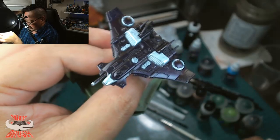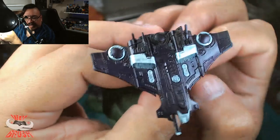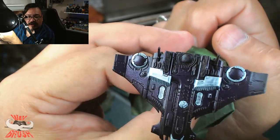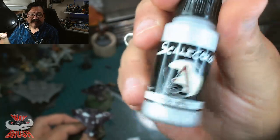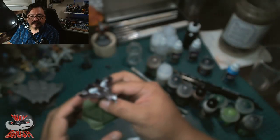So you can see, even as we're working along, because of the nature of the silver I'm using, we have to put down a few layers, especially on these big broad areas. I don't think this color was really designed as a base coating type of paint. It was more for doing that fine edge, which is why it's probably very thin bodied. Next to thrash metal and I can't remember what the other metal is, they feel thicker in comparison. This flows very, very thin. So I think this was intended as the highlighting color and obviously not a base coating color, right?